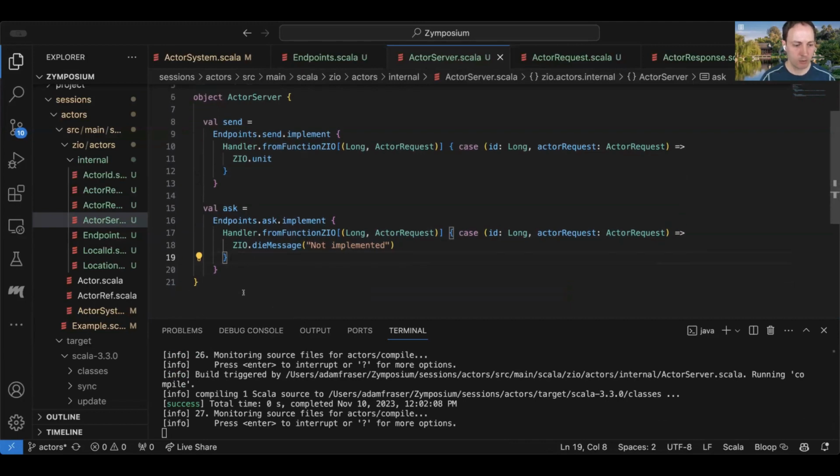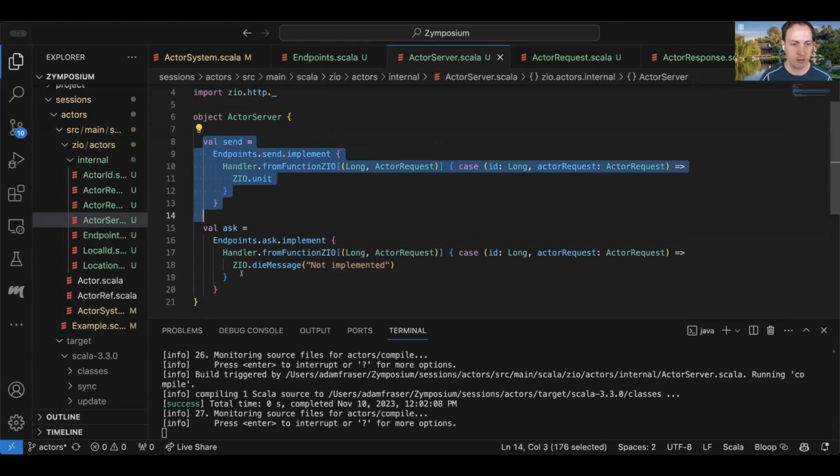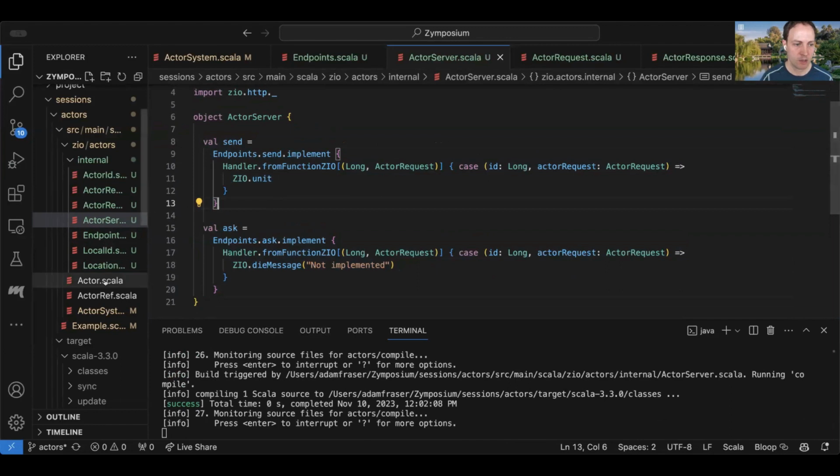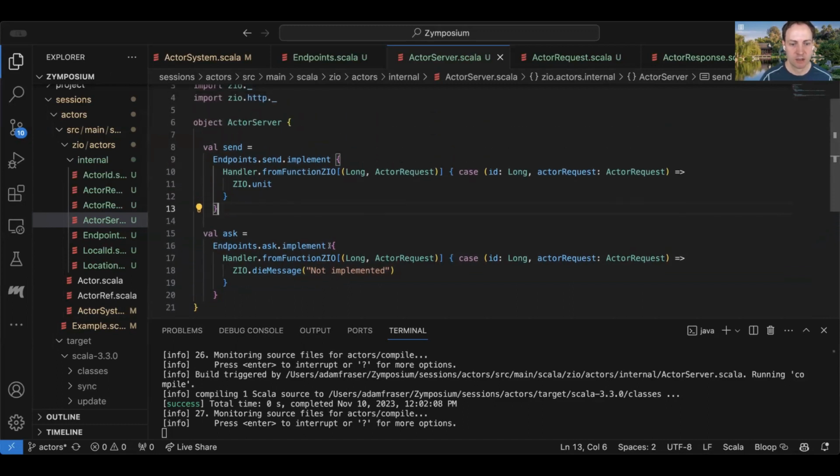So I think this is probably a good stopping point for today. Next time we'll keep working on our implementation of this, and we'll implement these two functions, and then we can create a server from them, and we can create a client, and I think then we'll be good to go here. We'll have to do a little bit with the encoding and decoding, just making sure we're keeping track of the schemas in the right place. But hopefully this has been helpful to see how we're approaching this and get some of the logic in place. Let me just check in on the chat, and then we'll call it a day here.